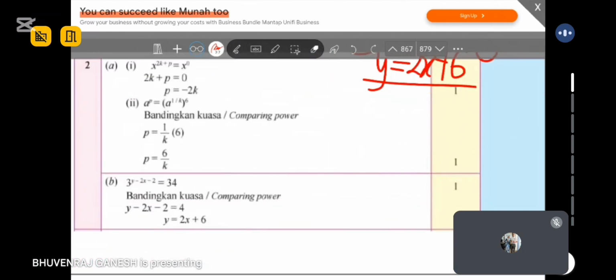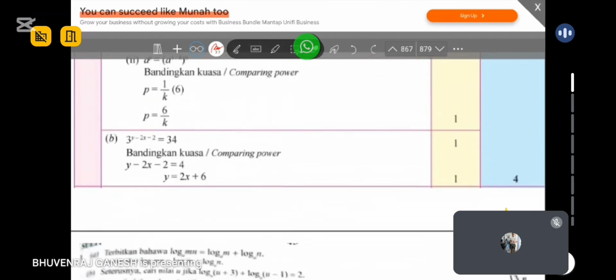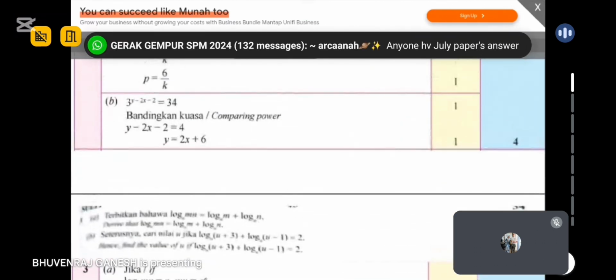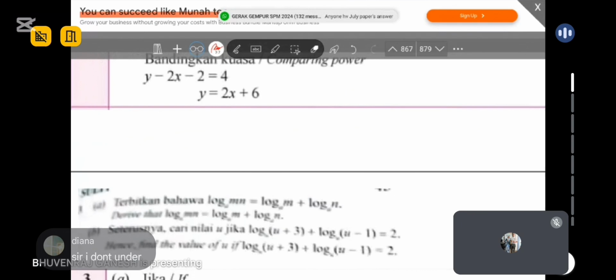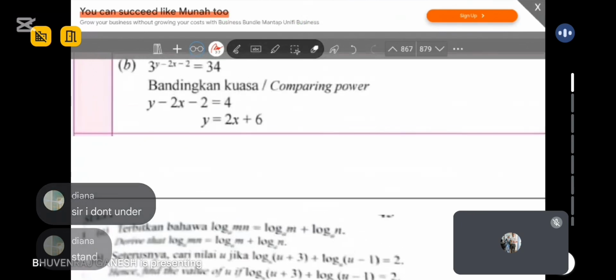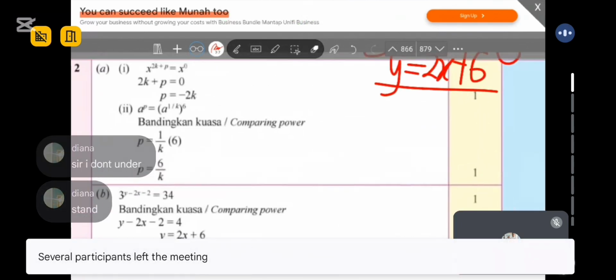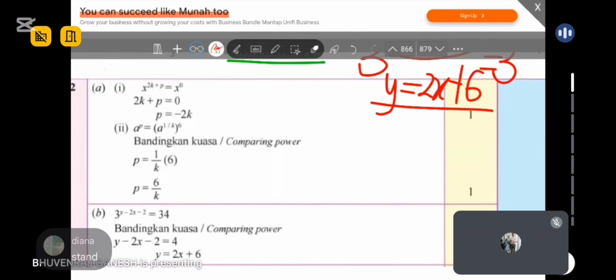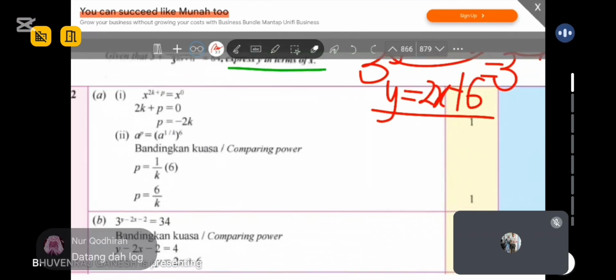Clear, guys? Sampai sekarang kita dah habis soalan kedua. We already done question number 2. Senang kan, guys, SPM? Kamu semua saja kata susah SPM. Tengok macam mana kita boleh pergi. Cepat saja. Now the questions will come harder. Dia akan datang lebih susah. So be prepared. Which part you don't understand?